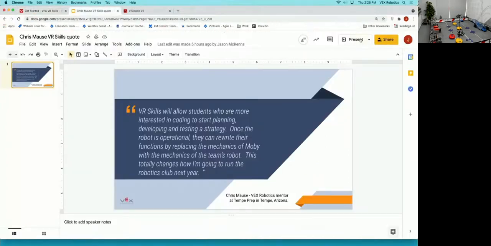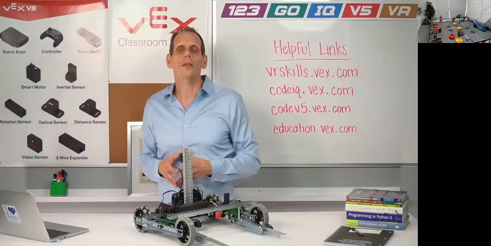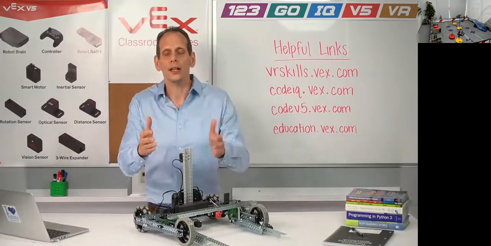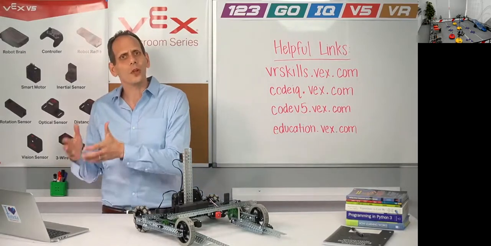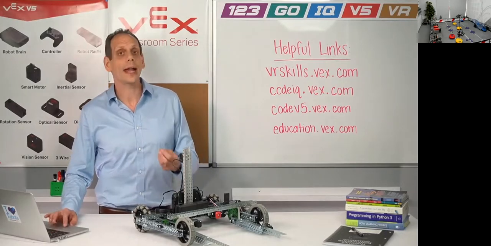I have a great quote here that captures all of that. This is from a user who has already started using VR Skills. This is a robotics mentor here in the US talking about how the introduction of VR Skills is really going to change how he organizes and uses his team. Chris has really captured here how we envision VR Skills being utilized with the team, where kids can start planning, developing and testing the strategy and coding right away with their robot and with this year's game. Then, once the robot is operational, they can rewrite the code from the mechanics of Moby, the physical hero bot, to whatever robot they have and apply it. That quote really captures how we see VR Skills being utilized by you, and we can't wait to see you do that, whether in your after-school club or activity or in the classroom. So let's take a look at vrskills.vex.com right now so we can see how to get started.